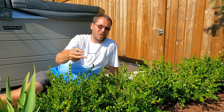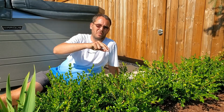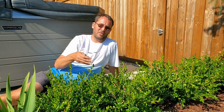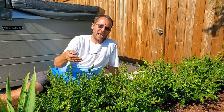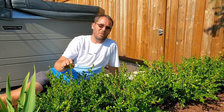I'm sure you know what boxwoods are, and you've seen them here and there as hedging, just as round balls, maybe as a topiary. They're absolutely beautiful, and they can get expensive if you're buying a lot, especially if you're doing hedging. So why not take cuttings of the ones that you already have and increase your stock that way? It'll take a few years, but you'll save a lot of money.